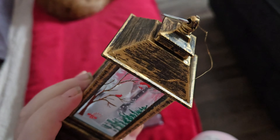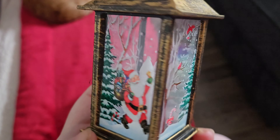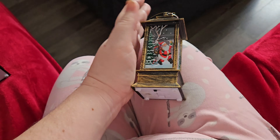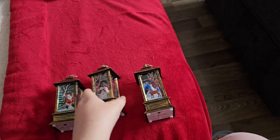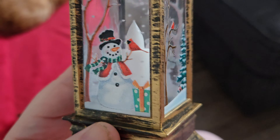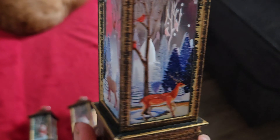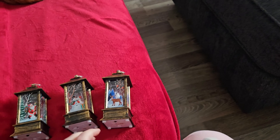Here's what they are — they're these little lanterns and they look like old rusted metal. This one has Santa on it with a little candle inside. For reference, here's how big it is compared to my hand — I've got my llama pajamas on. It fits in your hand. It was a pack of three and I paid 15 cents for them because of a promotion. Then we have the snowman and then the deer.